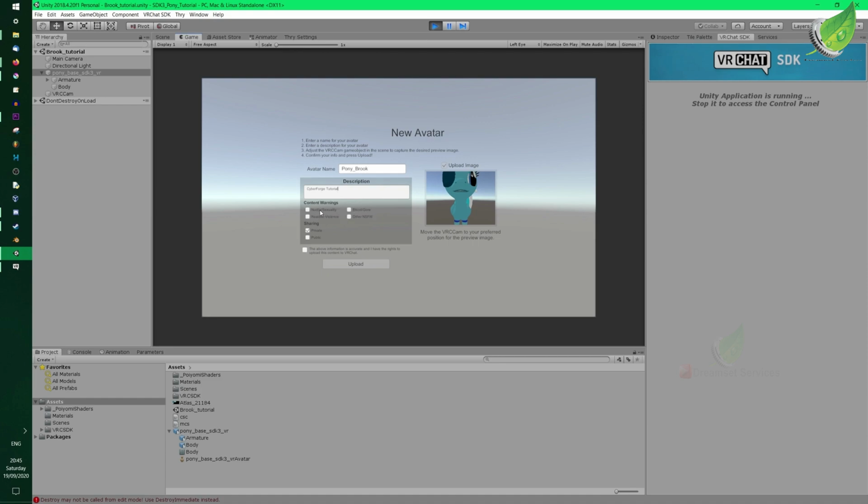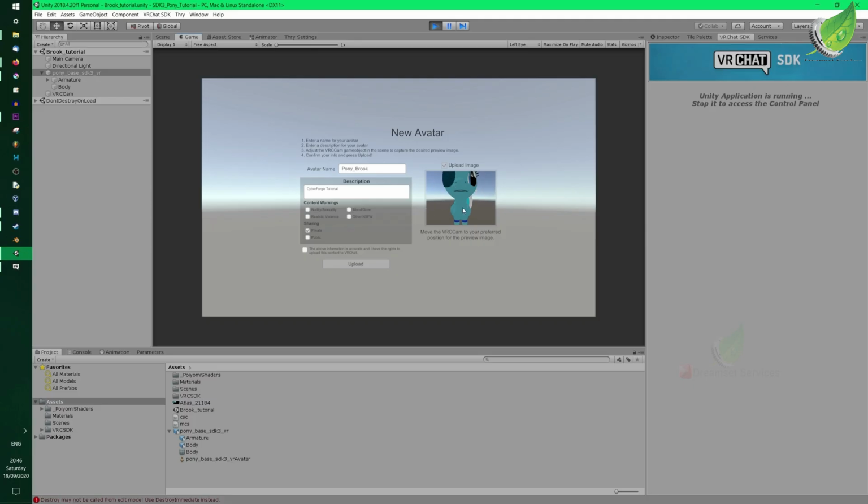We don't have any nudity or sexuality, we don't have any blood or gore, we don't have any other NSFW or realistic violence. Let's see, it's private only. If you want to set it to public, this is for if you want to link it to avatar pedestals, so like in the avatar worlds. So that's that.